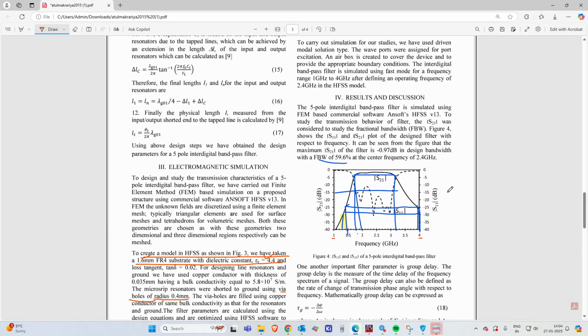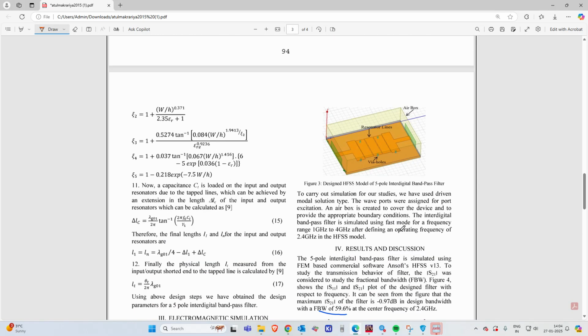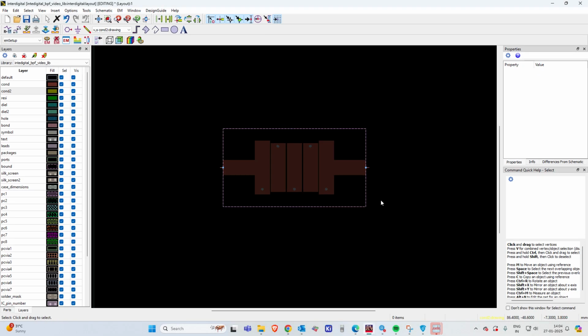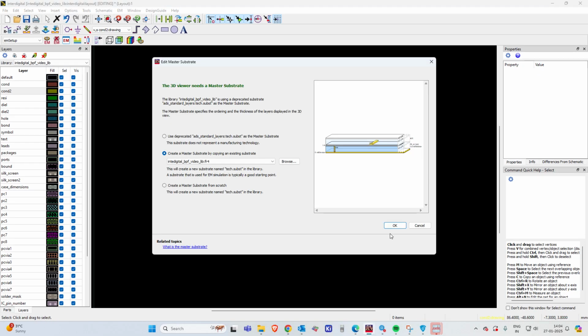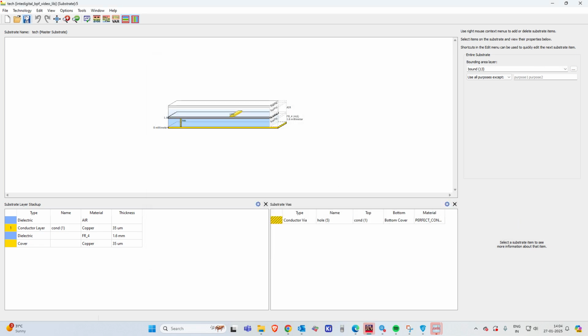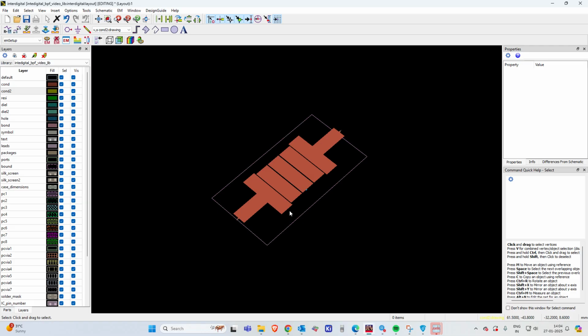Based on the placements of the vias, if you want to change the frequencies, you can change the radiating slot lengths of the vias. And if you want to see it in 3D, you can just type 3 and okay, and you can see it in 3D.